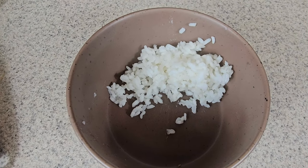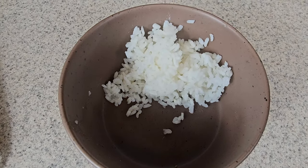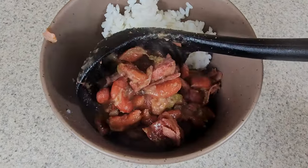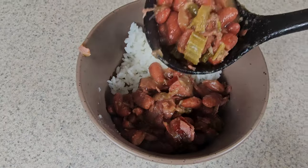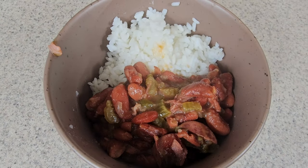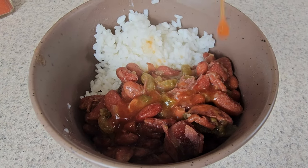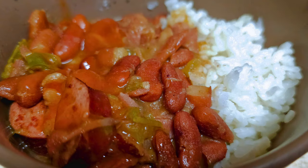While that was cooking, I did make my rice on the side. Here's my presentation bowl like I always do — throw your rice in the bowl; this is a smaller portion. After you put your rice in the bowl, scoop in some of the red beans. My goodness, look at that. What I like to do with my red beans and rice is add some Red Hot — or whatever hot sauce you've got in your cabinet or pantry — go ahead and add that on there. And there you go, enjoy this nice bowl.